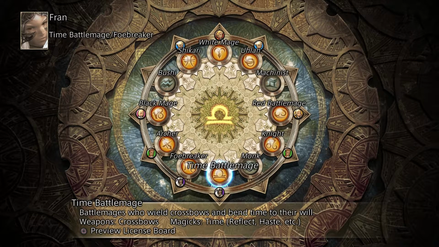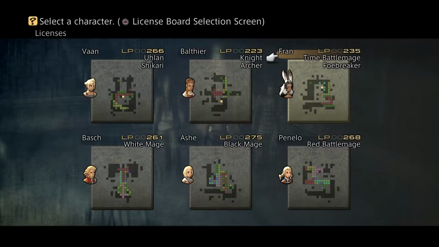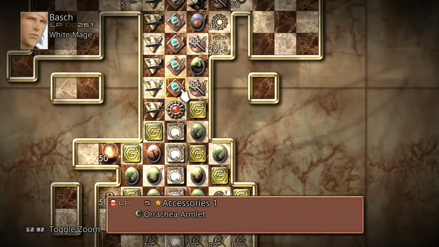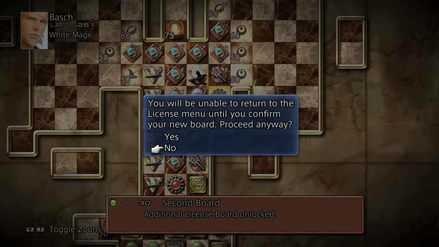Yeah, and as for why Fran is picking up Time Battle Mage, it's just to continue to capitalize on her niche as the go-to party member for solving all of their problems. It expands her arsenal a lot, and she's going to be able to do so much with that.